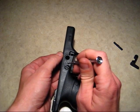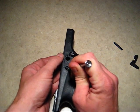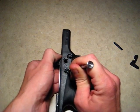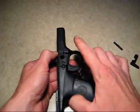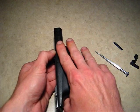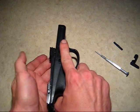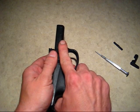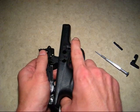So regardless of what tool I use, I want to make sure that I'm aiming to this side where I can get it started. And then once it's started, I can put my screwdriver down, hold the gun with my right hand, and then pull the subframe up. As I get it to about here, I got to put my thumb where I can catch the key lock, and then there we are.